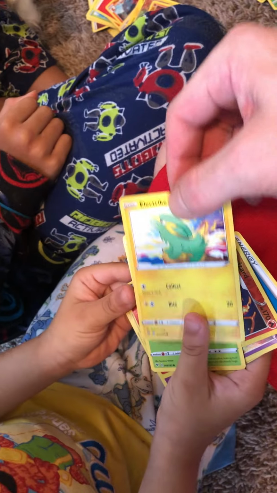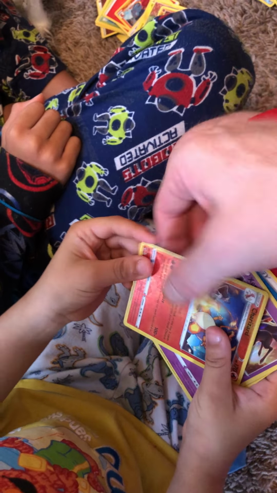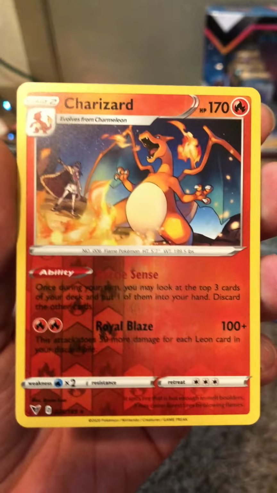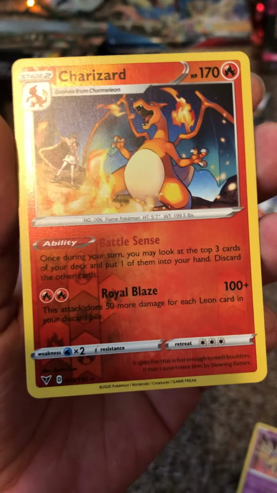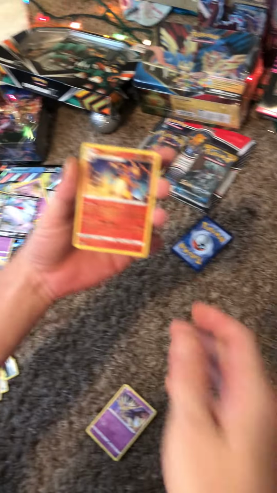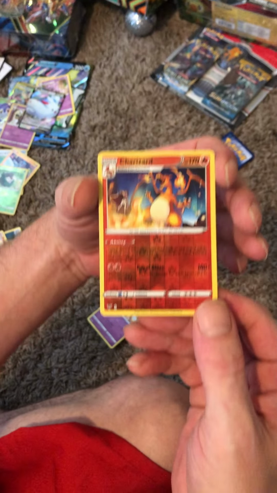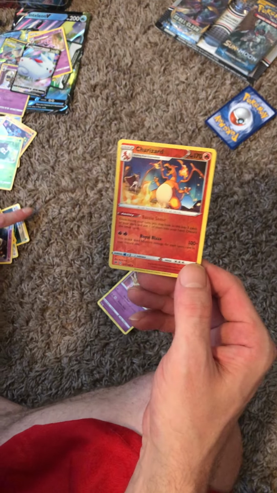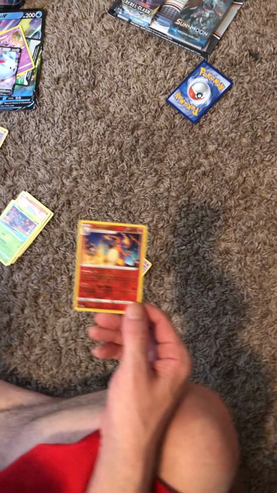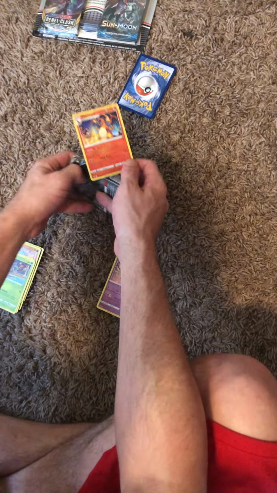Duskull. Electrike. Oh! Kobe with the reverse, and he's slipping his slide. Give me a slide case. Ree, hold that. Oh, no way. Kobe with the Zard. Oh, my God.